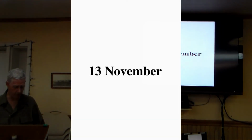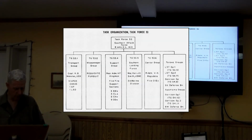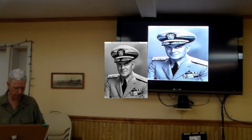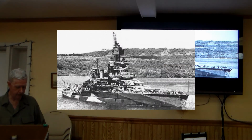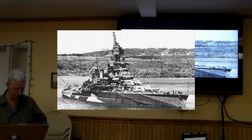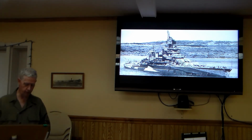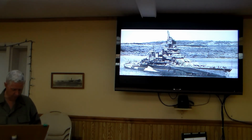The USN Southern Attack Force, Task Force 53, leaves Fiji for Tarawa. The USN has a new command organization for this battle. Naval gunfire, air support, and landing force operation is controlled from Admiral Hill's Task Force 53 flagship, the battleship USS Maryland, since no AGC amphibious force flagship is available yet. A couple of the Navy TBS and mini Marine TBX radio telephones are scrounged for the 15 APA and AKA transports. The new and rare voice radios permit much faster communications than the old continuous wave Morse code sets.